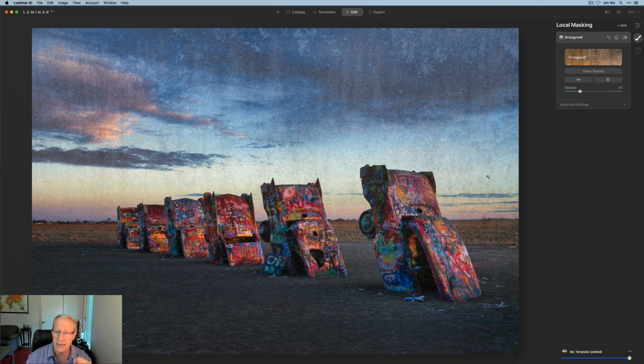Don't be afraid to experiment with the mask. You know, try gradient mask, but also brush some out, that sort of thing. All you're trying to do is just tell the texture, this is where you belong. And like I said, also perhaps more importantly, this is where you don't belong.